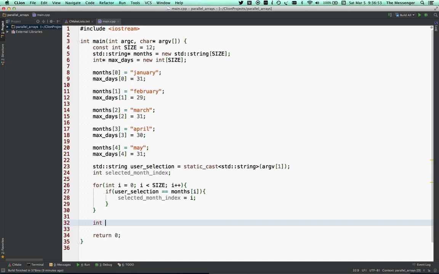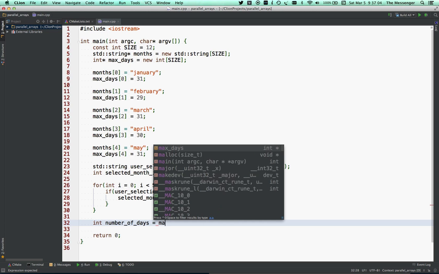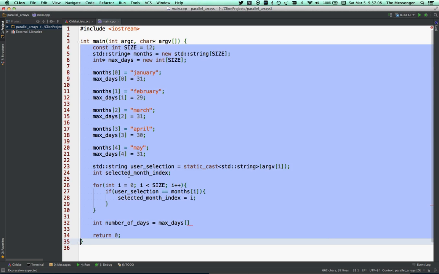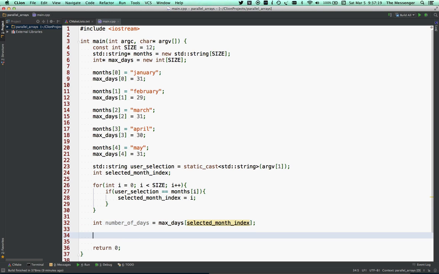So we should have an int to store our answer. Number of days equals, now instead of using the months array, we're going to use the max days array at the index we were able to locate from our for loop. So if this was January, we'll have index 0, we'll look up in the other array index 0, we'll get 31. Give ourselves a little cout so we can verify it.